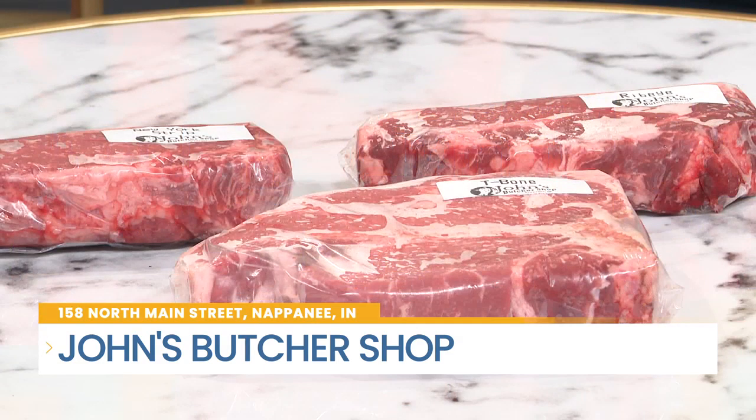All right, you brought a couple of your favorite meats here on the coffee table. What'd you bring for us, Jamie and Anita? We have a New York strip. We have a ribeye and a T-bone. I feel like they're cut perfect because it's got that marbling to it. What's the process in the butcher shop to make it so thick but not overwhelmingly fatty? We can cut them to whatever thickness you want. Those are about right at an inch and a quarter.